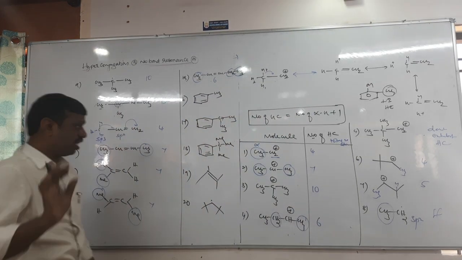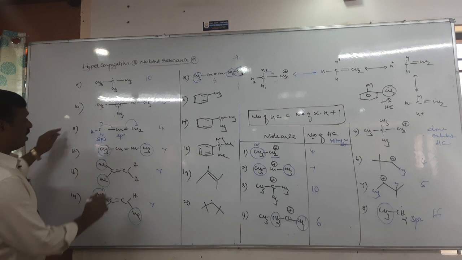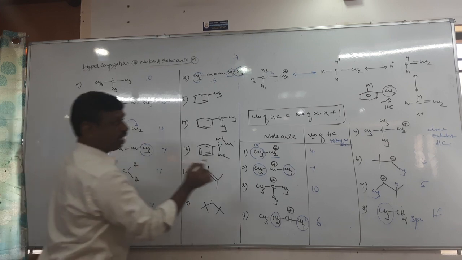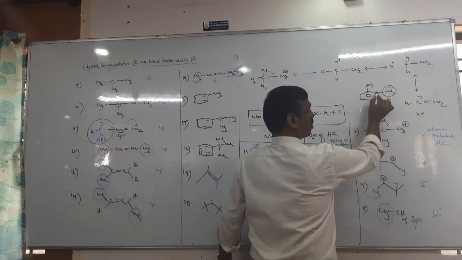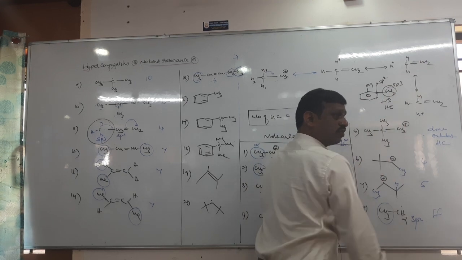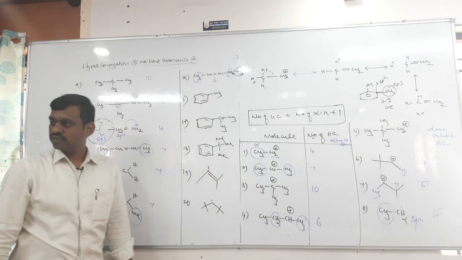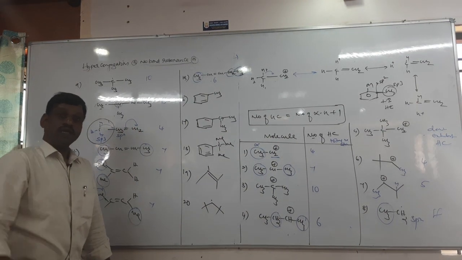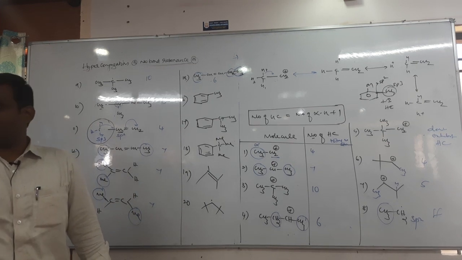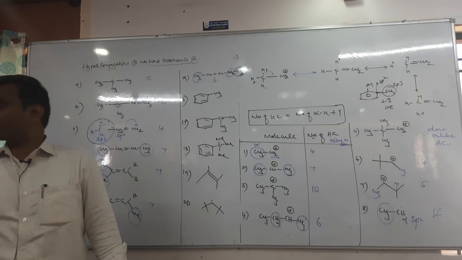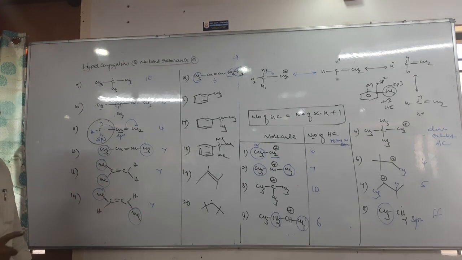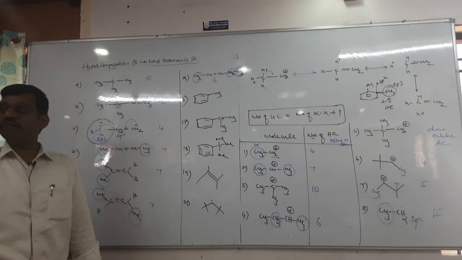See, compare the same condition. For hyperconjugation there should be sp2 carbon, and the adjacent carbon should be sp3, no? Now this is sp2 carbon, right? Sp2 carbon attached to what? Sp3 carbon, which is having 3 hydrogen. Same condition. So if the benzene ring contains any alkyl group, there is a possibility of hyperconjugation, because benzene ring carbon is sp2 carbon. If sp2 carbon is attached to any sp3 carbon, there is a possibility of hyperconjugation, but the condition is what? There must again be an alpha hydrogen.